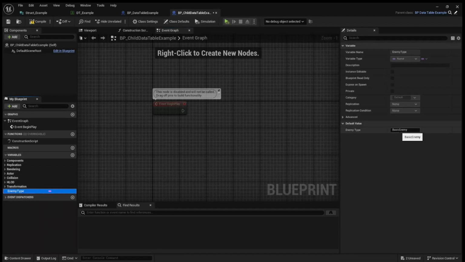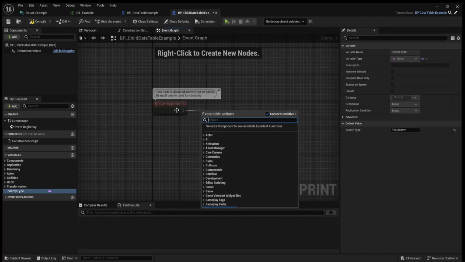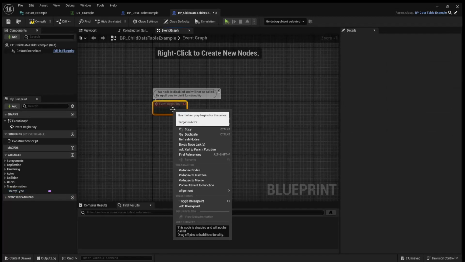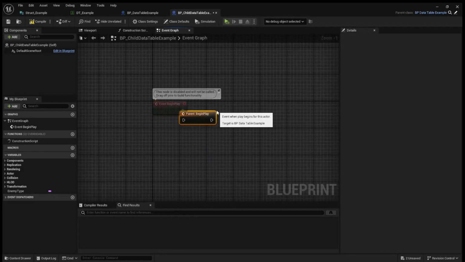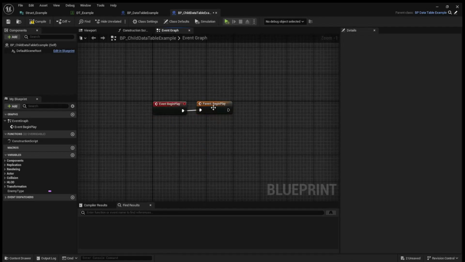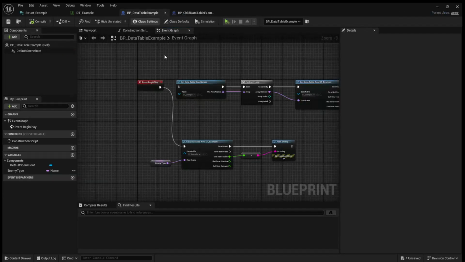So here we can say this is a fast enemy. And then on Begin Play, what you want to do is just right click this and add Call to Parent Function. So what this does is essentially on this child actor's Begin Play, it calls the parent's Begin Play.